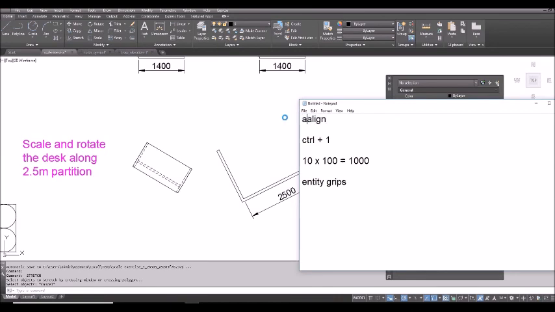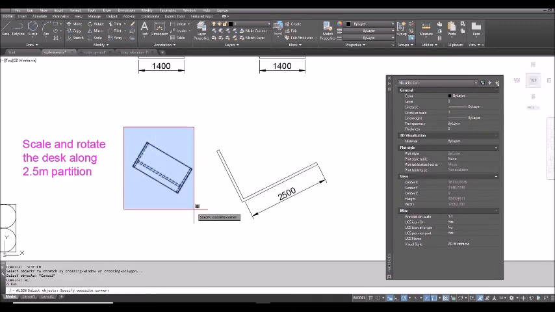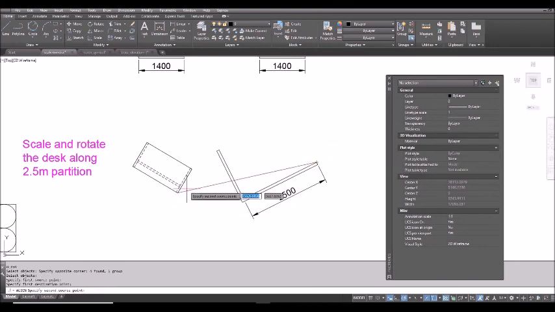The shortcut is AL. So I type AL, align, select everything here, spacebar, and then for the first source point, I click here, and then corresponding to there. You see, I want to scale it up so that this point will go there, and the other point will go here.